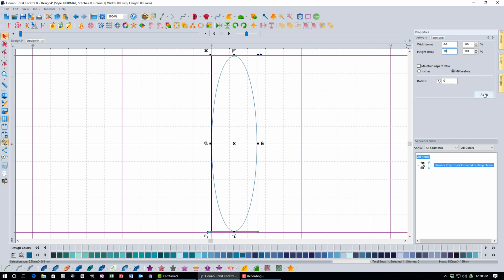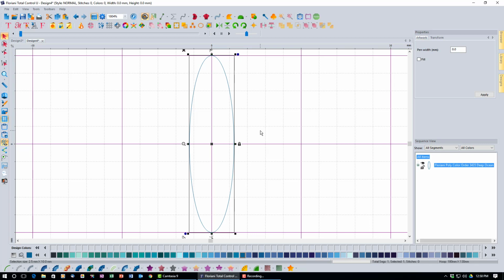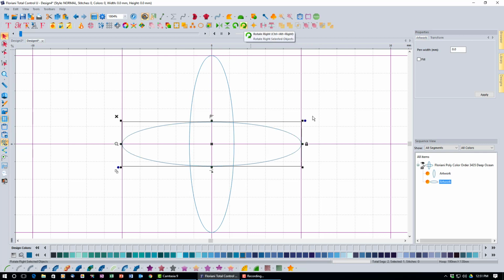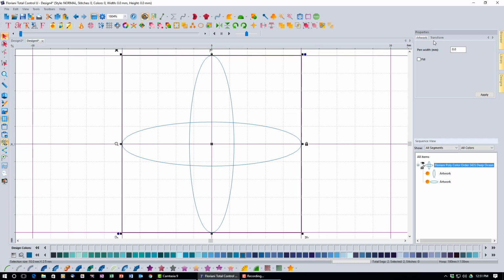So I'm going to go ahead and click apply, and I am going to actually center this up to my rulers, and I could drag it over there, but I can also come right here to my alignment tool and click center to rulers, and it's going to put it right there at 0, 0 for me. Now I'm going to make another one of these by doing copy and paste, and then my second one here I can see is selected, so I'm going to rotate that 90 degrees, and now I've got my pattern done. And if I select everything, I will see, if I go to my transform box, that my pattern is exactly 10 by 10, which is exactly what I want it to be.